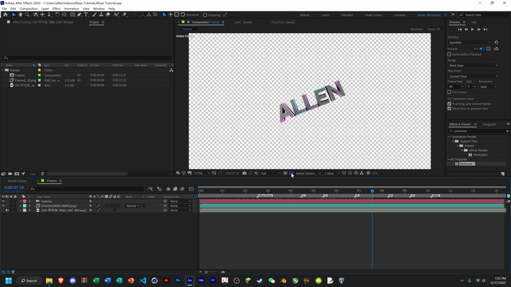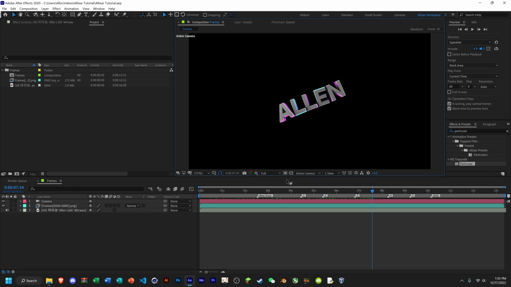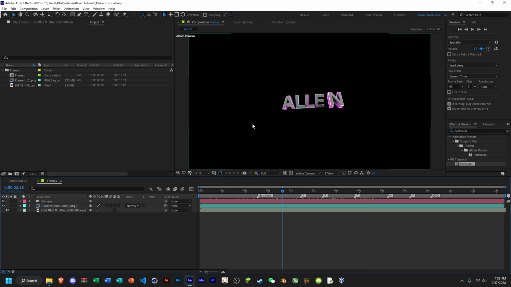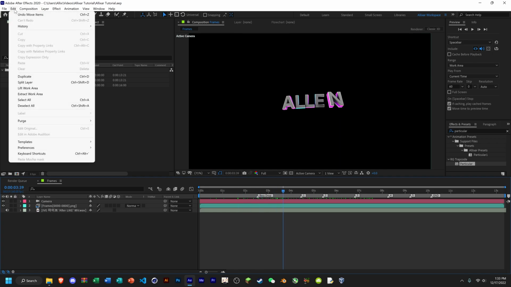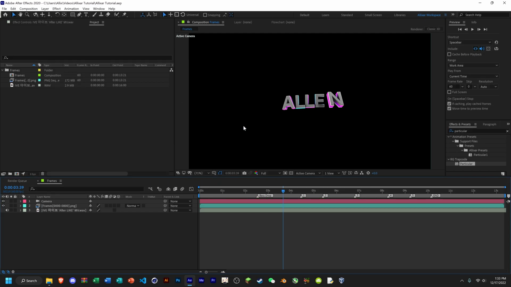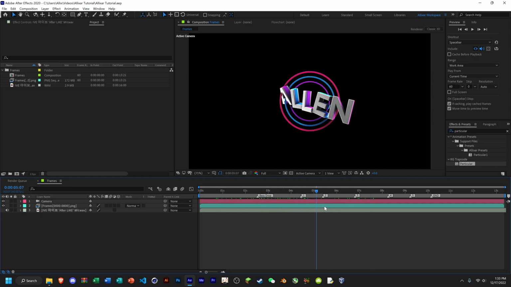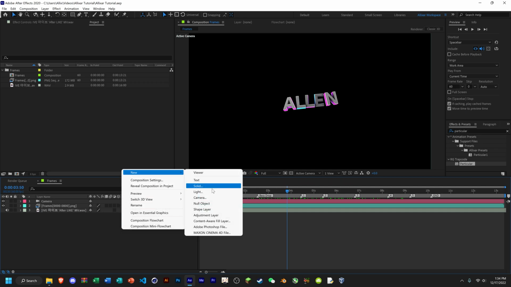You can also toggle transparency if you want to or not. So I'll just untoggle it here. For some reason, if your After Effects is lagging, you can go to edit, purge all memory and disk cache, and that should make your After Effects run a bit smoother. Okay, let's get into the particular system.